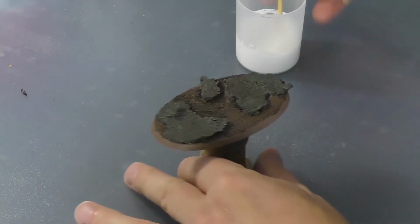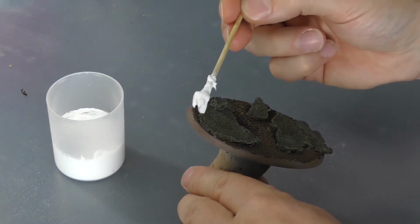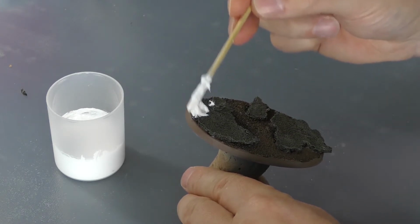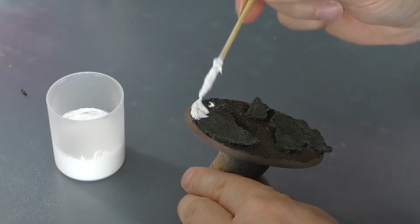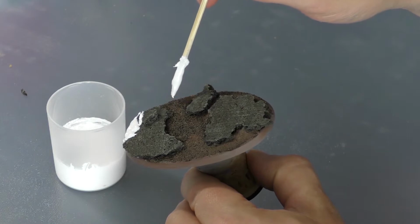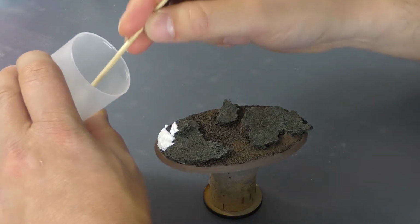We'll do the same with this one, and just using a little stick, all we want to do is put it on. The front here will be covered with snow where it's been blowing up against the front edge of those rocks. Don't worry too much about how much you've got on it, it's all going to be smoothed out later on. There'd be a bit of a build up here on the front of that rock. Obviously around here there isn't going to be much. There's going to be some in the patch here, but it wouldn't be blown in both directions, building up the back of that. So let's ignore that part for now.